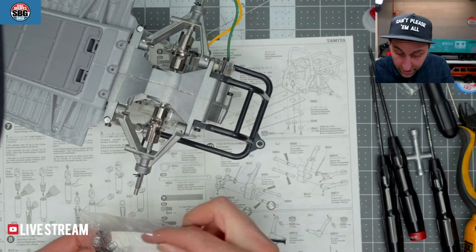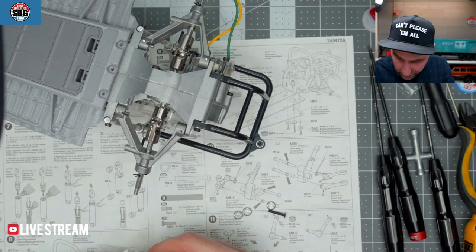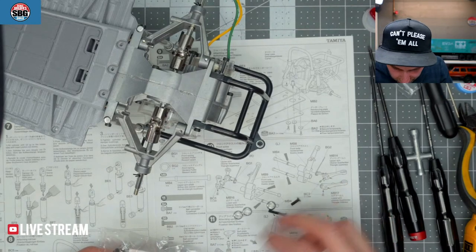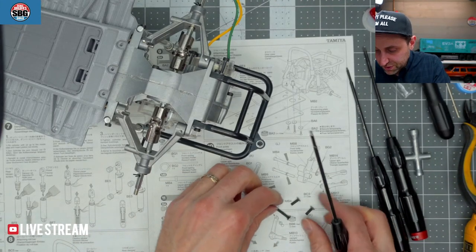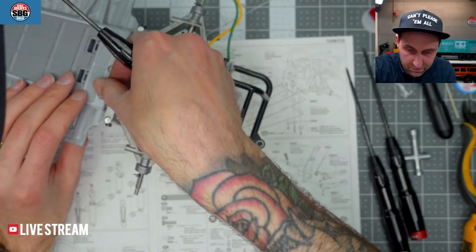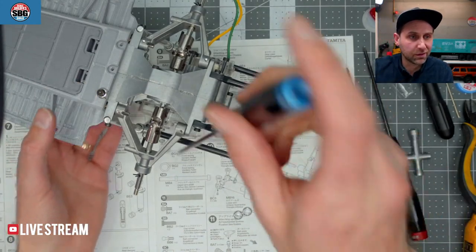We're not done yet. Yeah, you know what, Chris, you're absolutely right. We have just begun. There is so much more to do on this before we could even get close to calling it done. I'm just saying, for the purposes of being close to done, I bet you these don't fit there. No, they're not really going to go.